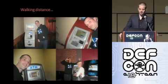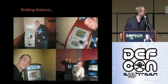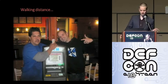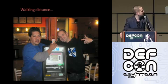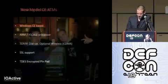So just to show how popular these ATMs are, this is literally one block just down the road from my place. I decided I'd go on a bit of a pub crawl and see what I could find as far as vulnerable ATMs go. Literally, this is half a mile. My favorite is this dude who owns a Mexican restaurant. He's a good sport. Notice the Tapatio resting on top of the ATM there. He doesn't exactly look chuffed to be in this picture.